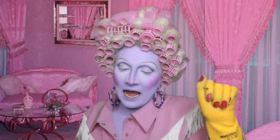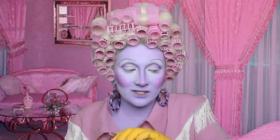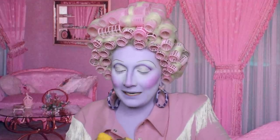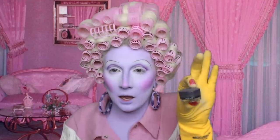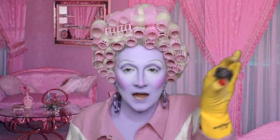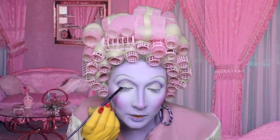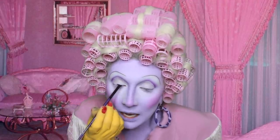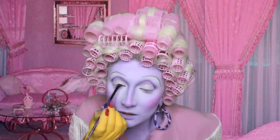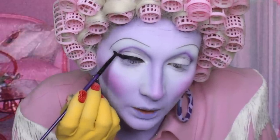Ladies, gentlemen, and everyone in between, it is time for the eyeliner. Yes, that's happening. Right, so you know I always use pens, but lately I've been using Inglot gel, and it is the blackest eyeliner I have ever seen in my entire life. We're gonna take the angle brush, which is from Morphe, and just pat that onto the lid. So what I do is, I do a big chunky wing.